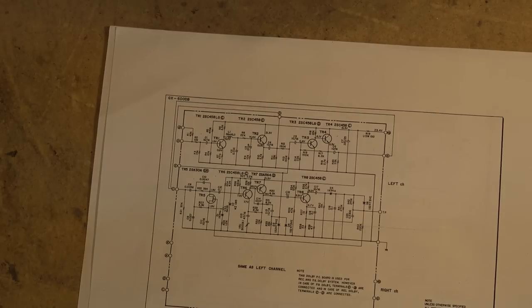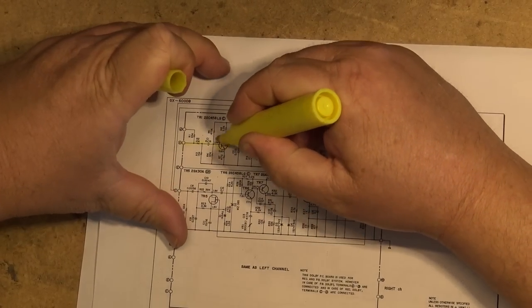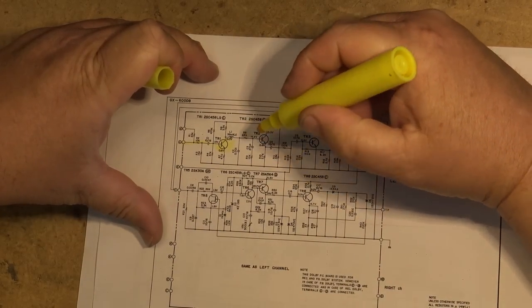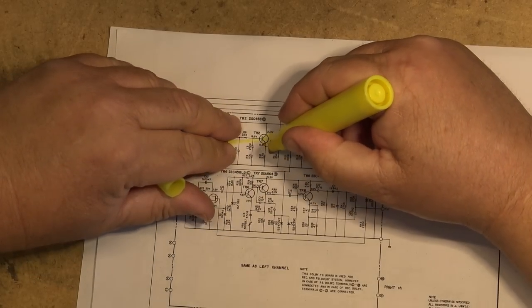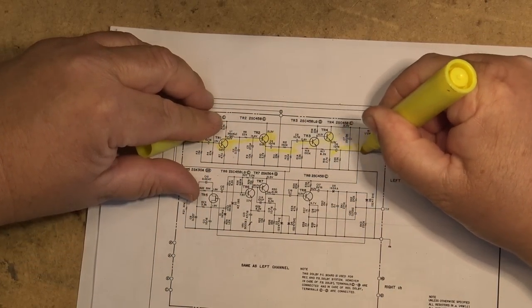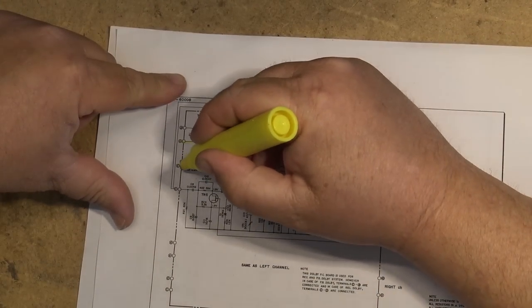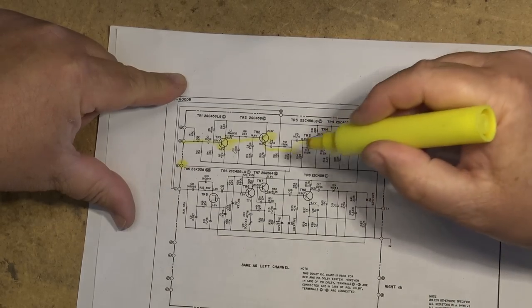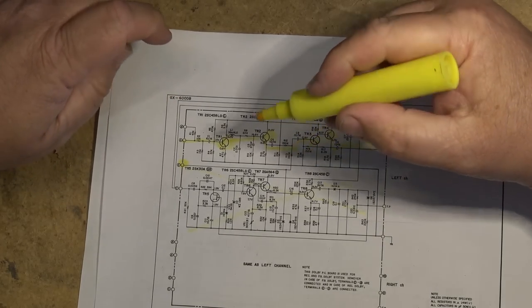Okay, our audio comes in here. It's amplified by TR1, where it's passed over to TR2. Then it's coupled through TR3 and TR4 and through to the output. When the Dolby is switched off, this pin here is grounded, so that shuts this whole circuit out. This is the Dolby circuit here.